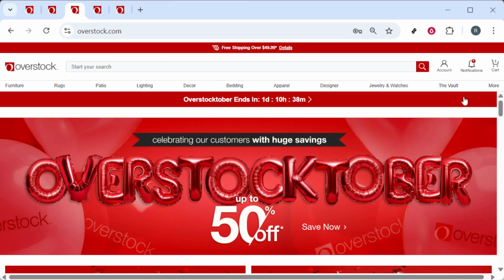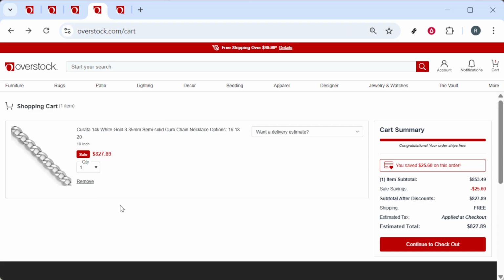Make sure the items you want to purchase are in there and the quantities are correct. If you've been browsing and adding products, this is a good moment to double check sizes, colors, and any item options that could affect eligibility for discounts. When everything looks good, click Continue to Checkout.